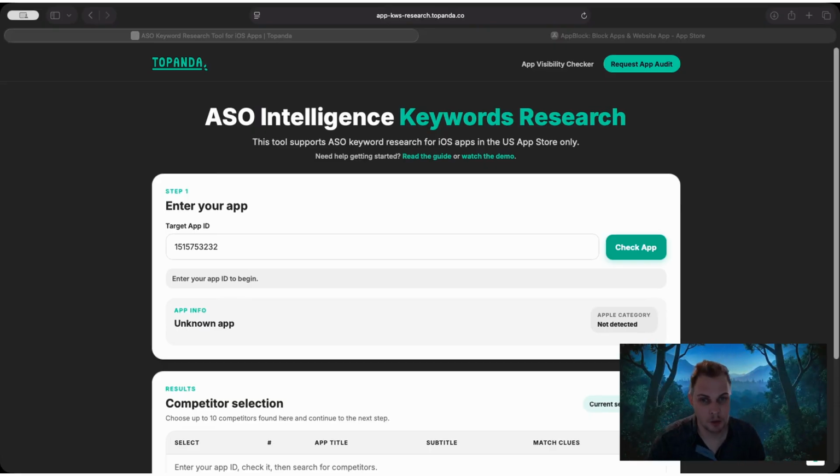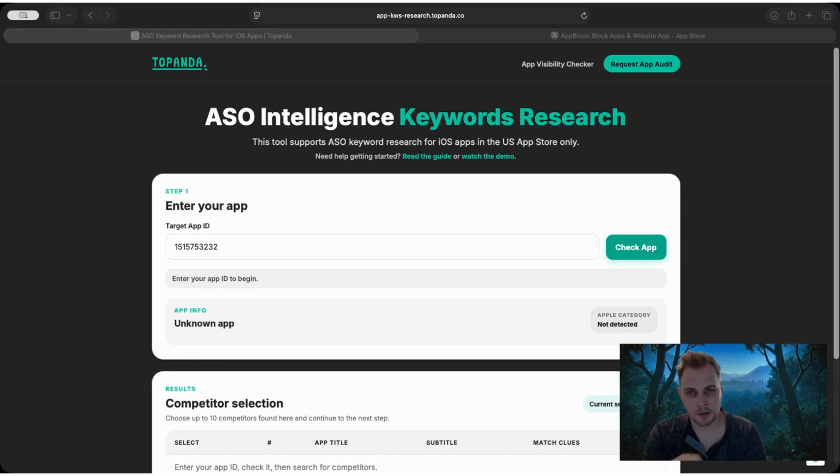But the feedback I got was, okay, so we have the keyword research. What do we do with this? We're going to use the keyword research in a way that produces the app title, subtitle, and the 100 characters of keywords metadata that we are allowed to use in App Store Connect. So it's going to be a complete walkthrough of the process of how to optimize the metadata for an app from scratch.